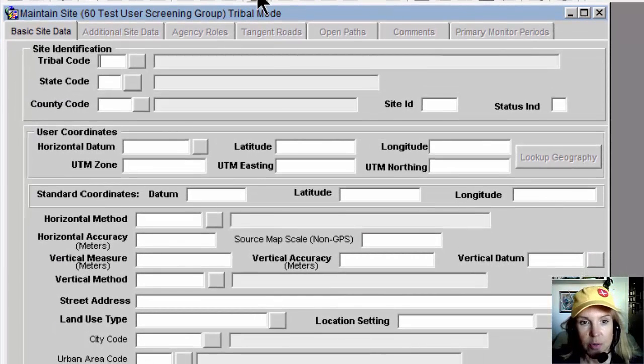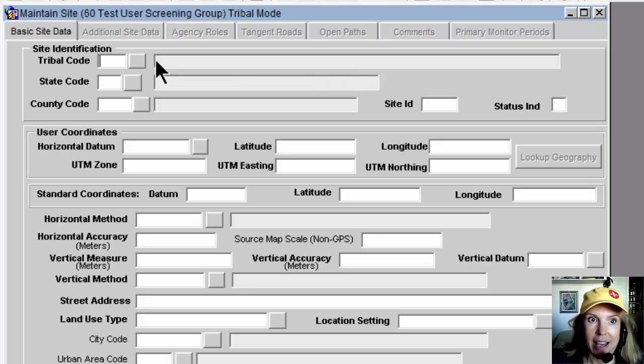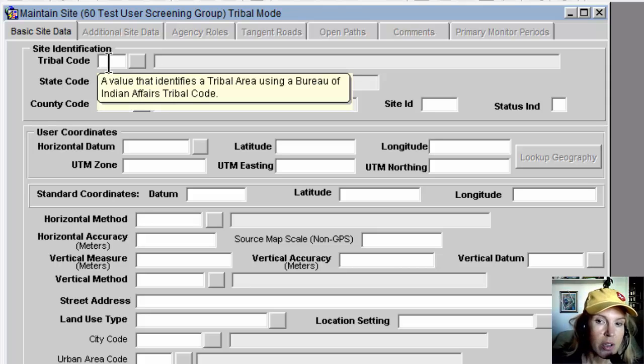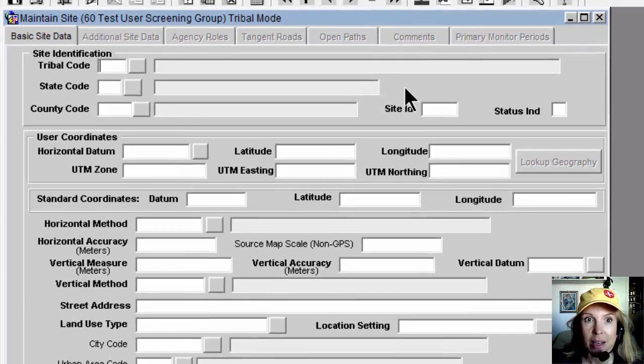And when one of these forms opens up, keep in mind that the way these forms open is in query mode, which means that what they're expecting you to do is type in something and then click Execute Query, and then it will give you all the records that correspond with what information you've typed into the form. Well, we're not going to be in query mode. We want to be in input mode.